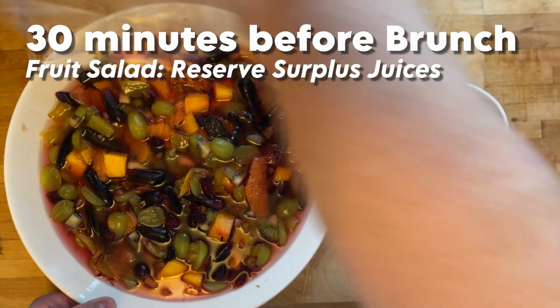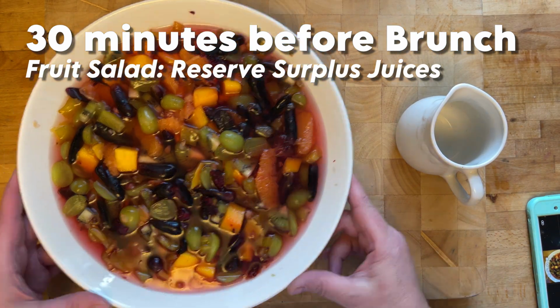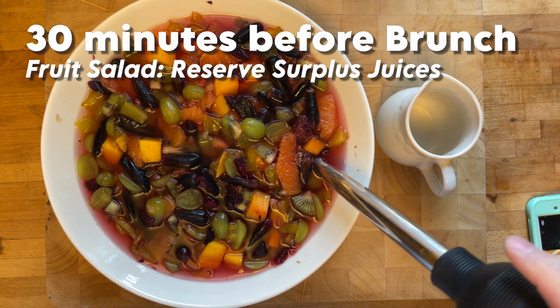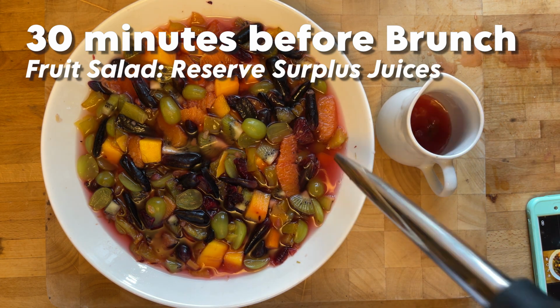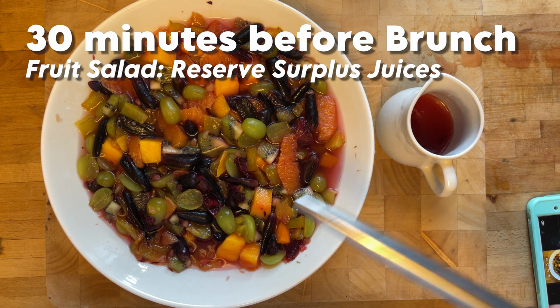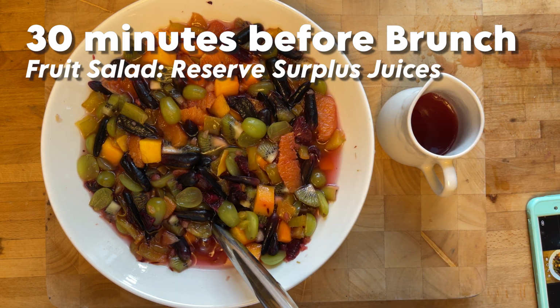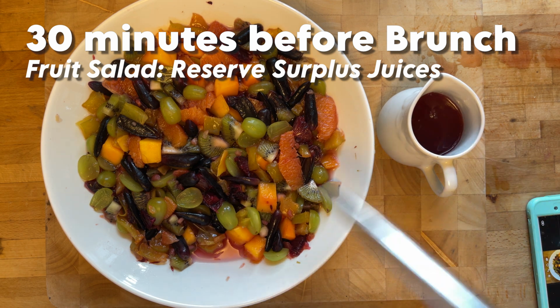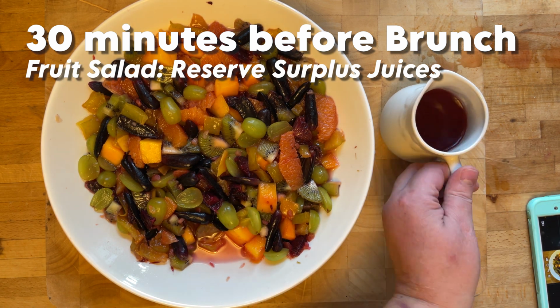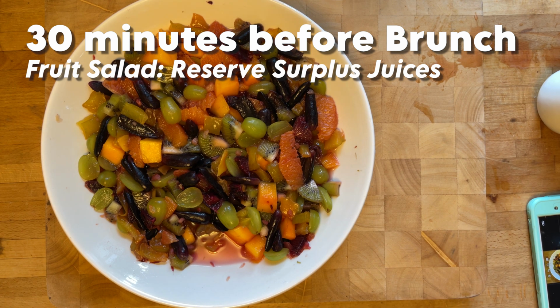Okay, now it's the next morning. Let's finish up the fruit salad. We're going to take it out of the fridge. And the first thing we're going to do is try and remove most of that juice. I'm just using a turkey baster here and putting it into a little tiny pitcher that I happen to have. And we're going to reserve that for our secret bonus recipe coming up in just a minute.